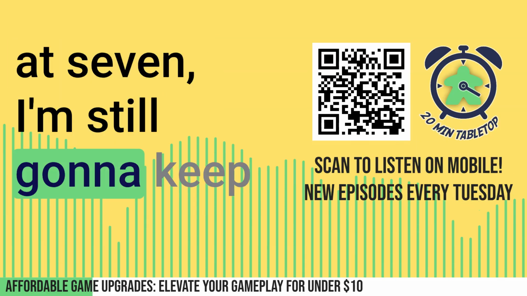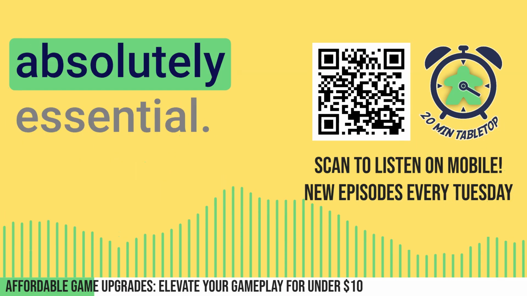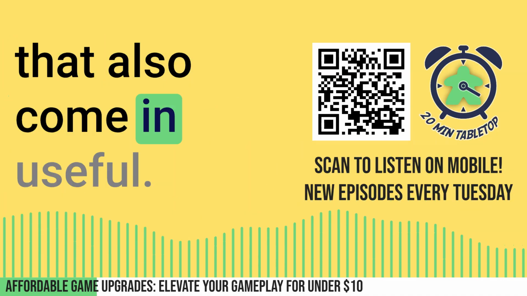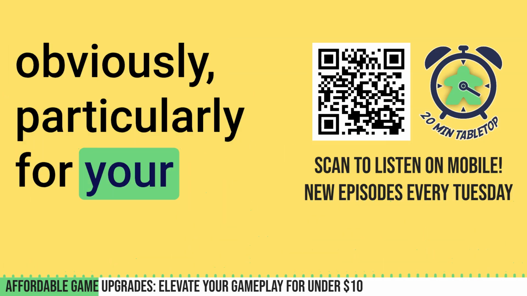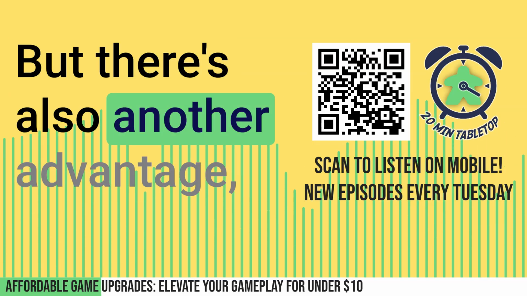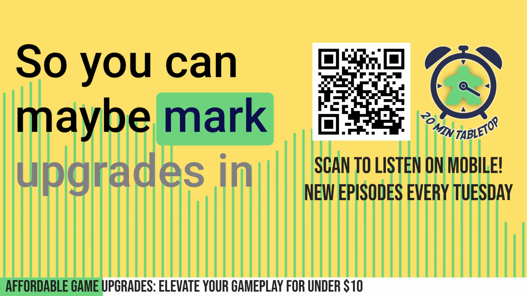At 7, I'm still going to keep my Captain Obvious hat on. Card sleeves. I think they're absolutely essential. Obviously, the poker-sized card sleeves for most board games, and tarot card sleeves are something that also come in useful. Now, it protects the cards, obviously, particularly for your favourite games that are out of the collection all the time. Protects them from spills, greasy marks and things like that. But there's also another advantage, which means you can write on them. So you can maybe mark up grades.